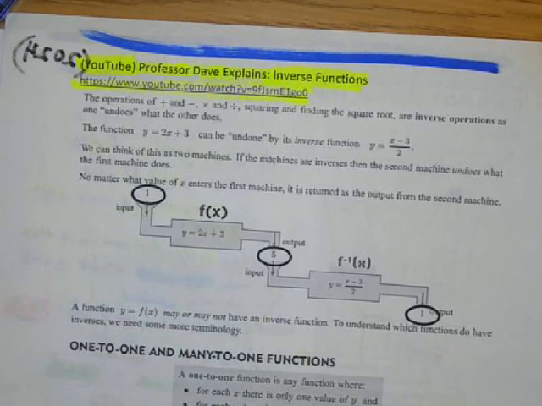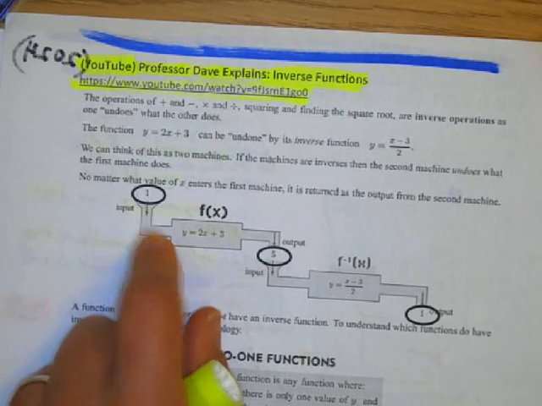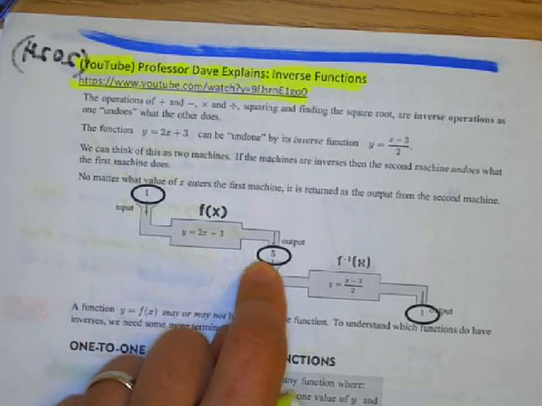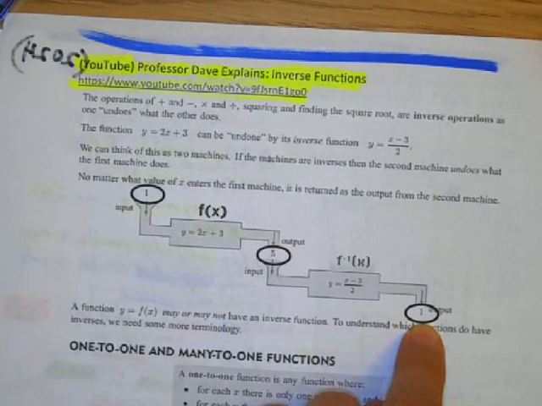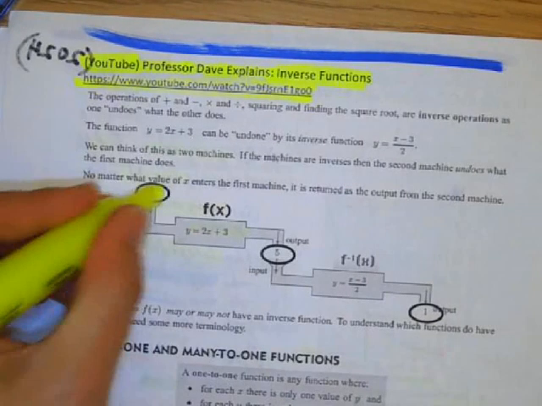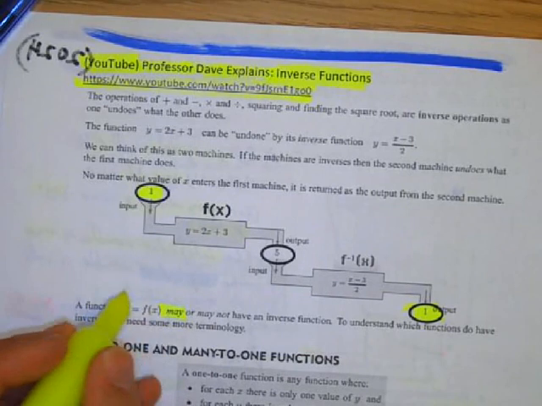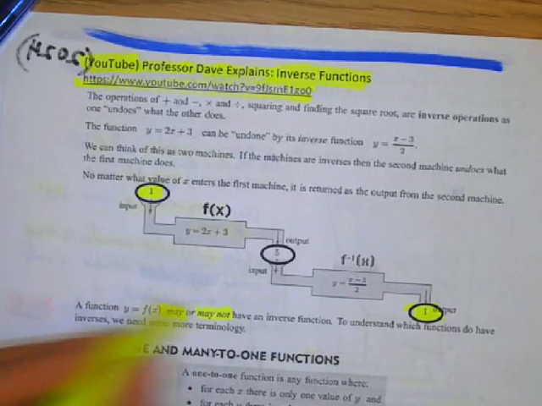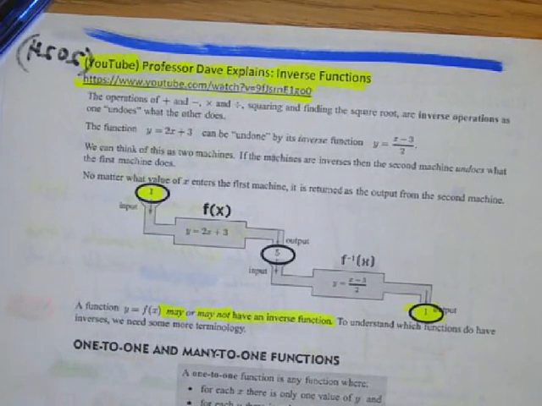So if I have an inverse function, I can plug in a value and get some value here. If I plug it into the inverse function, I'm going to end up with what I started with. If I started with 1, then with my inverse function I'm going to end with 1. Okay. So if you have a function that is many to 1, then it won't have an inverse function. So we'll talk about that in just a sentence.